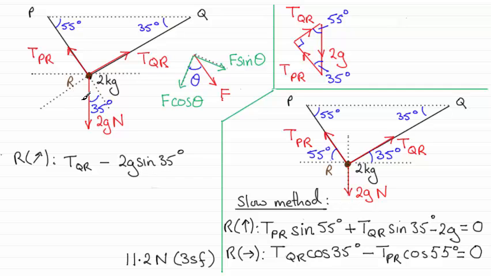If you did work this angle out, it would have been 55 degrees. You could have had an equivalent statement to this, which would have been 2g cosine 55 degrees. But that's up to you.